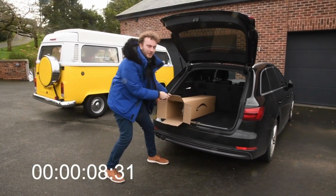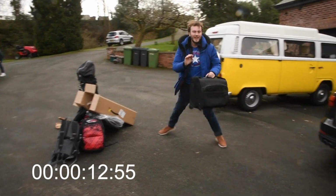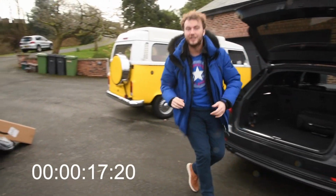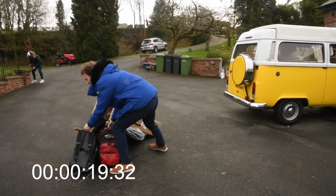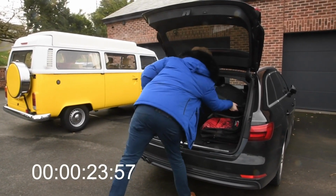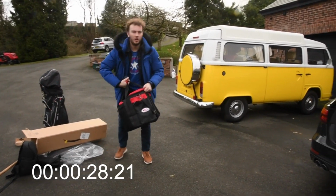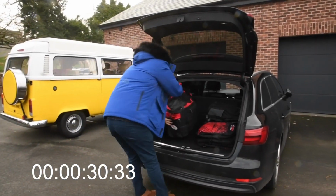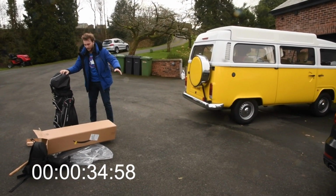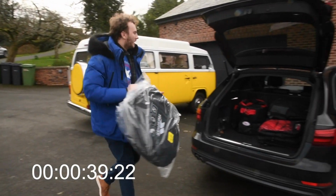We're not allowed to take any of the... That doesn't even fit. We're not allowed to take any of the seats down, okay, because you're going to have kids on summer holiday probably. We're going to try and get all this in. Let's get these bags in. Pile them on top of each other. Standard holiday, take your racing kit. Probably can't fit the golf bag in there, to be honest, so you might take a tent, you never know.